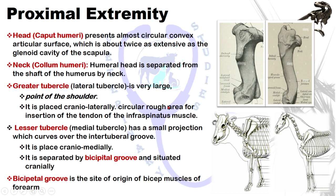Lesser tubercle. Lesser tubercle is also known as a medial tubercle because it is at the medial side. It has a small projection which curves over the intertubercular groove. Lesser tubercle lies craniomedially, and these two tubercles are separated by a bicipital groove which is situated cranially.